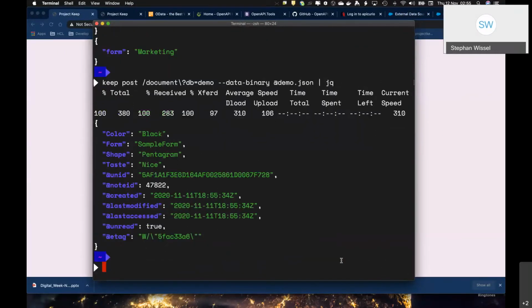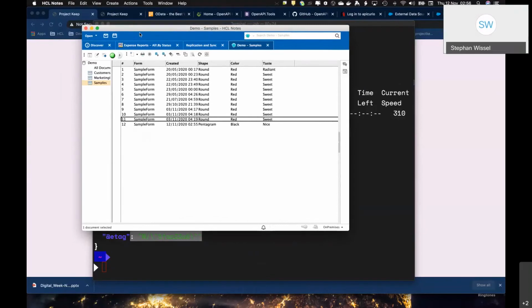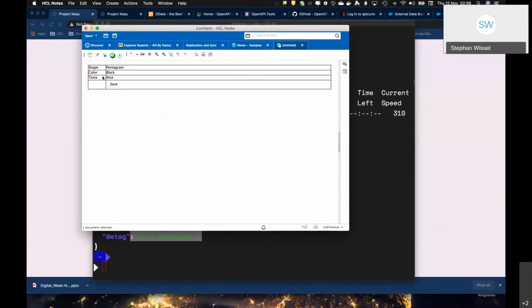It goes and says, okay, I sent out this data. It got this UNID, it got this node ID, and it also provides an e-tag. Web developers will appreciate that because it allows you to query whether you should reread data. And then when you look at this in the nodes database, let me pull it back into the view, then you will realize that the data has been added here. There you go. Background, nice.